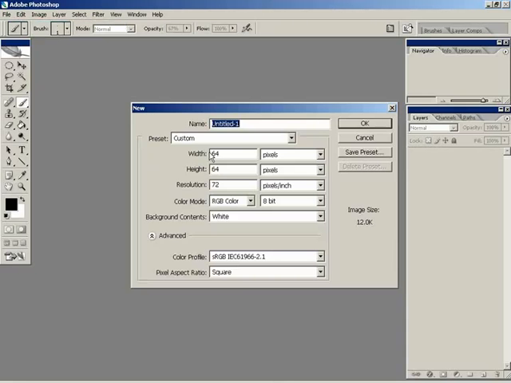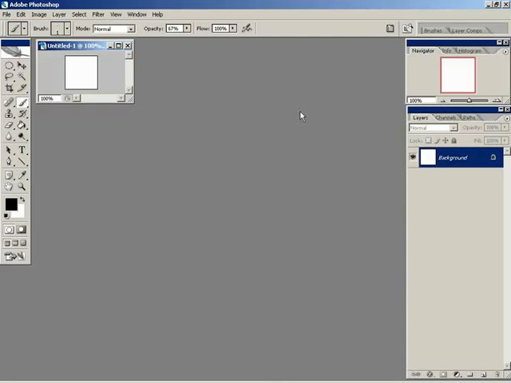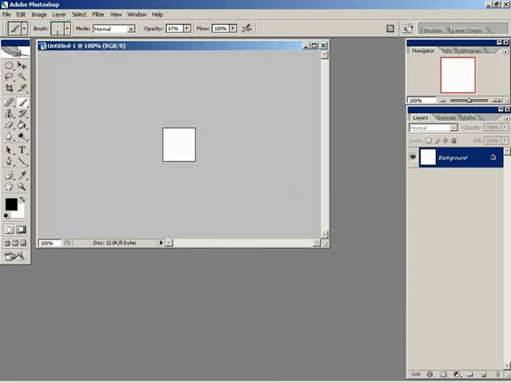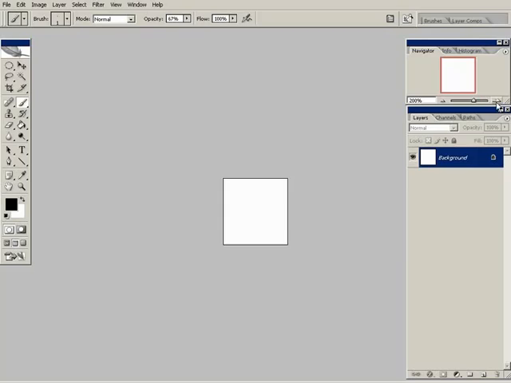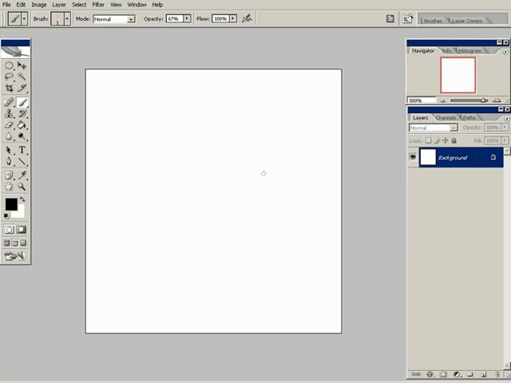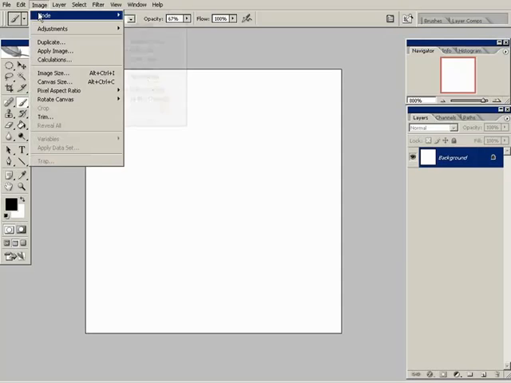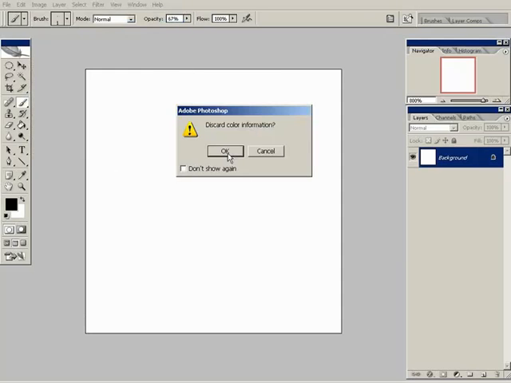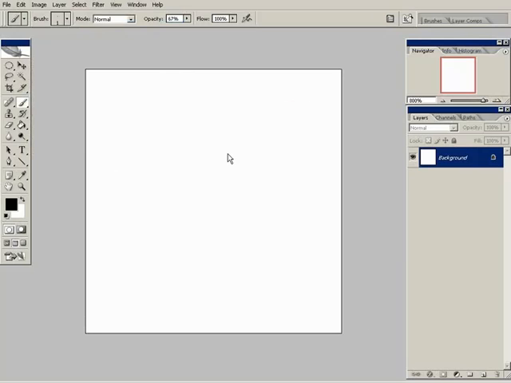Which is already set to 64 by 64, and we'll click OK. Also notice that it was set to RGB color and not grayscale or anything like that. Now, it might be a little bit easier. Let's go ahead and press F real quick. I'll go ahead and zoom in before I do anything else because I love having that big canvas. It might be easier on you if you go to Image, Mode, and just immediately set this over to grayscale, so that as you paint, there is no way for you to actually add color information. This way you're guaranteed 100% from the get-go that this is going to be a black and white image. So with that, let's create a new layer. And I'm going to name this layer Cell Body.